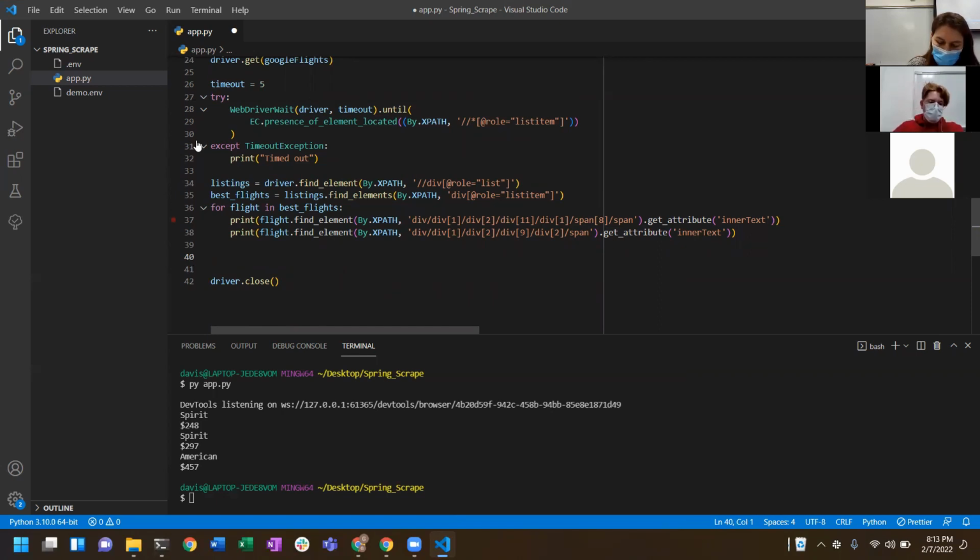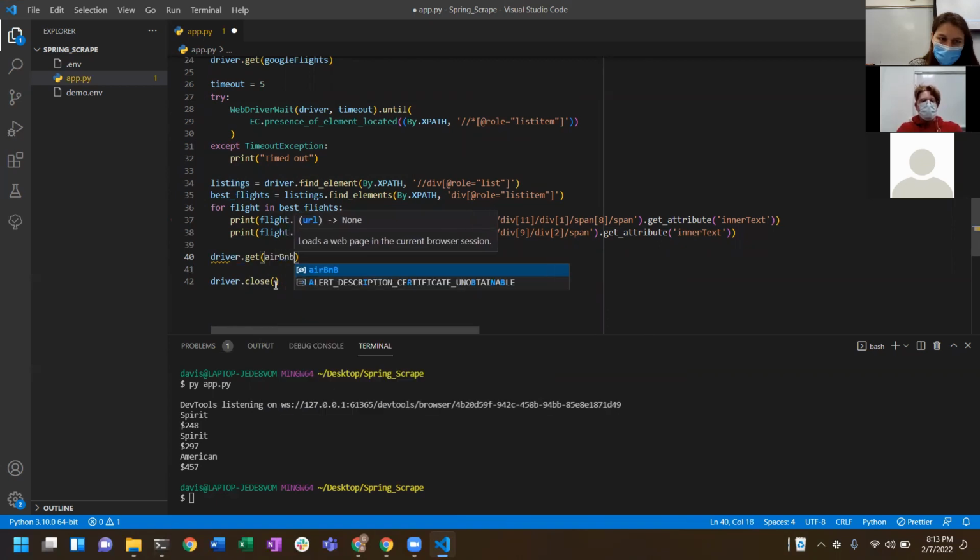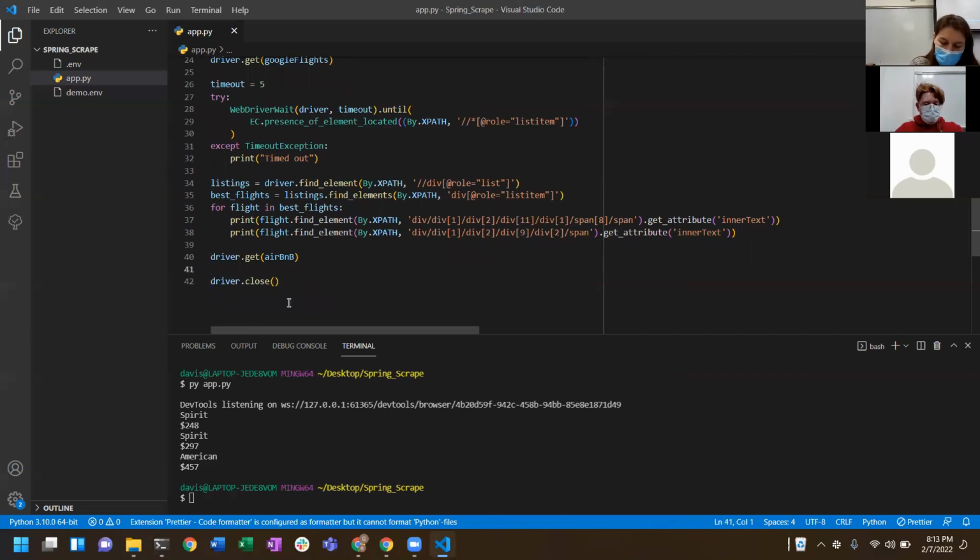So we've been dealing, we got the listings from the driver, and then we got the flights from the listings, and then we started using individual flights. Now we're going all the way back up to the top, and we're going to use a driver again to get our Airbnb web page. And I'm going to remove that.